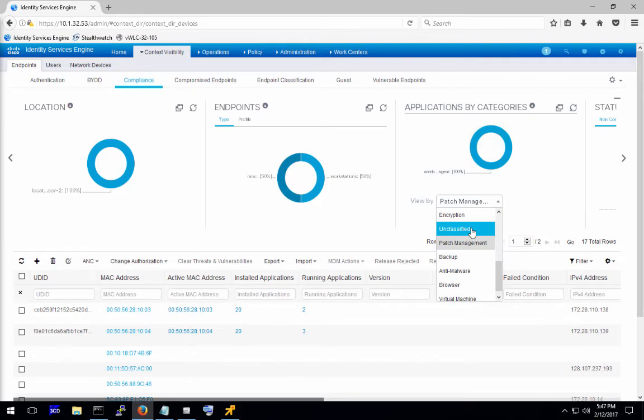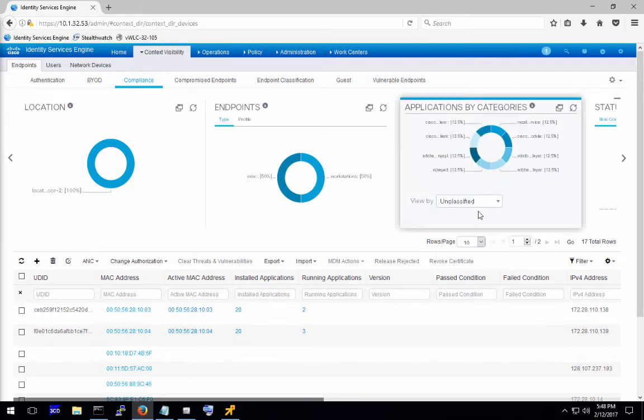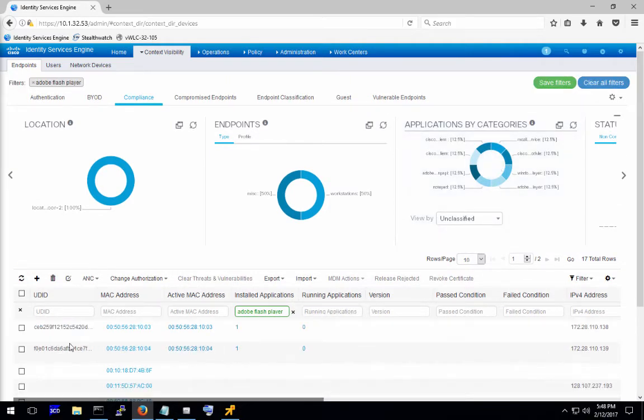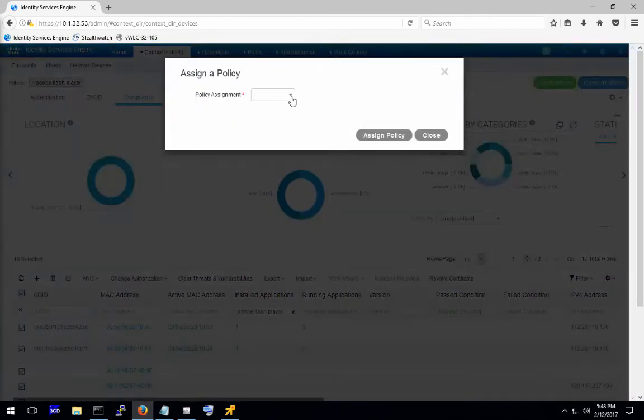What's interesting is that we can also put a lot of applications under unclassified. For example, things like custom software, where you wonder how come this software is running on my network. A classic example is, hey, show me what are the different flash players that are running on the network at the moment. So I can simply click on that and it will sort all the endpoints that are running Flash. I can select one or all of the endpoints and simply go and take a policy action on these endpoints. For example, you may want to quarantine the endpoint, limit access to the endpoint, or maybe send some kind of notification or redirect them to a portal where it tells the user what are the various actions the user can take.